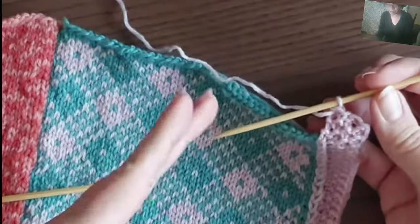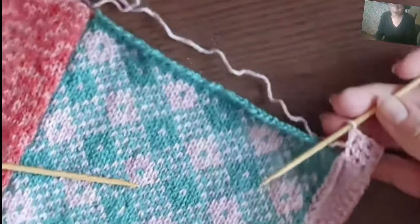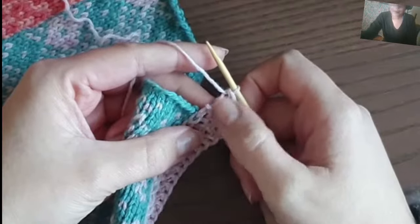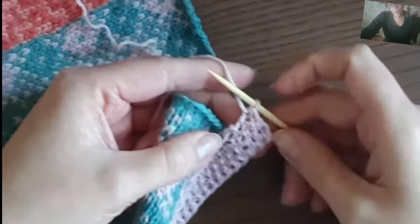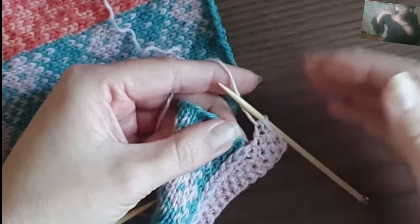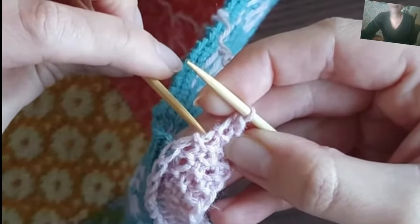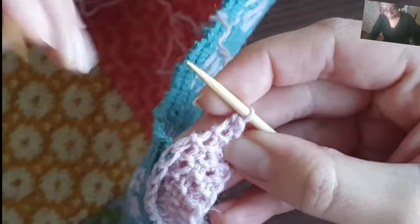But now we are not going to snip the thread and pull it through, unless you want to use a different color here, which could give a nice effect. But we are going to continue with the same color. What we want to do is pick up 3 stitches here. We have 1 stitch here, and pick up 3 stitches here, which means we'll have 4. And then we'll pick up 1 in that loop there. So we'll have 5. See that we have these 2 knots here? And that in between we have horizontal bars? Since we need 3, and we have 1, 2, 3 horizontal bars, I might just use those.